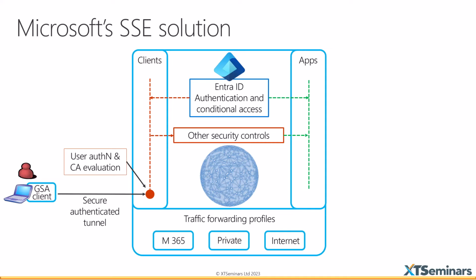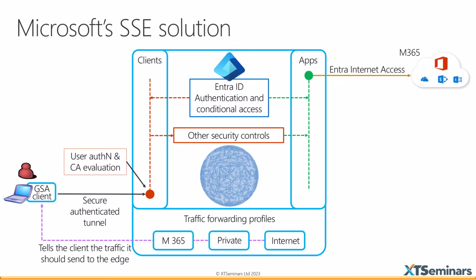These traffic forwarding profiles define what traffic should be forwarded to the edge. And that information is actually sent to the client, or the client downloads that information. It stores that information in a registry key. And in another video, I will show you that registry key and how we can look at the traffic profile. We've got our client connected. The next thing is connecting to the application.